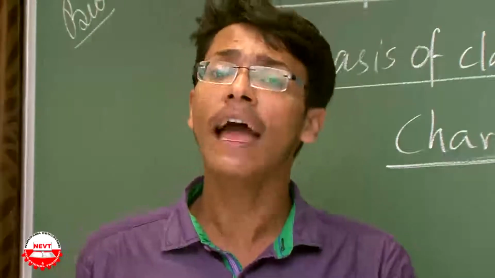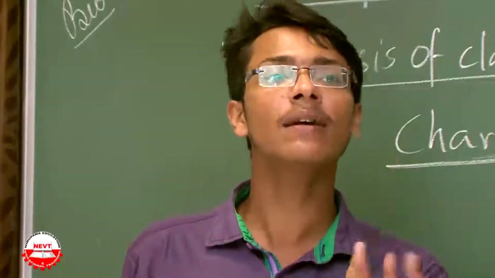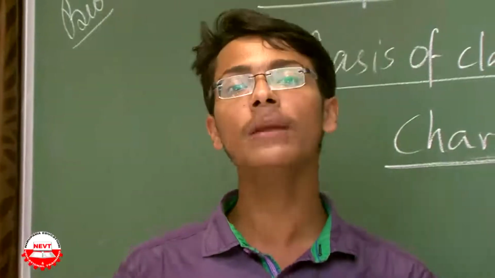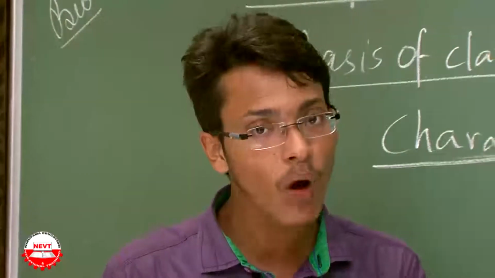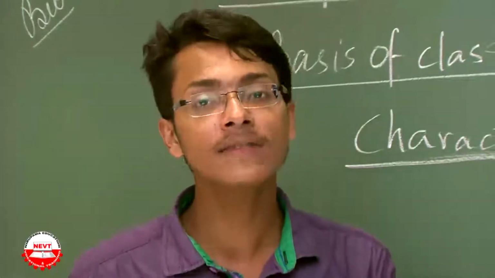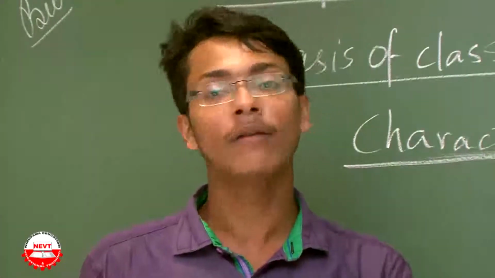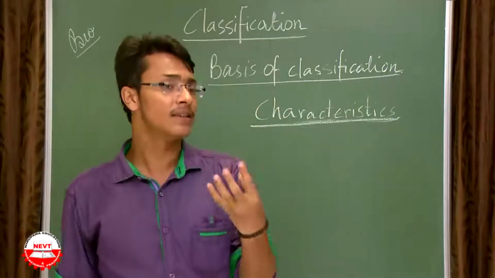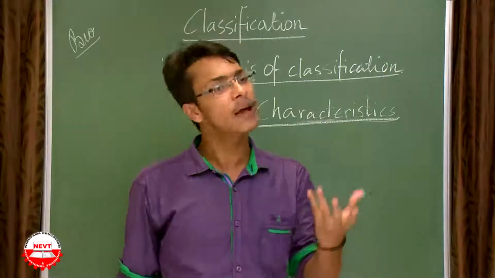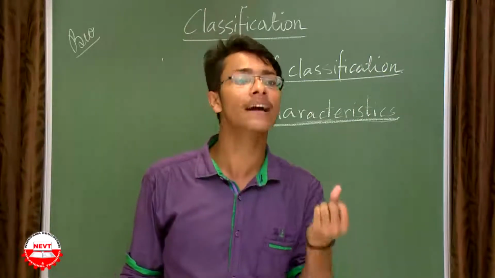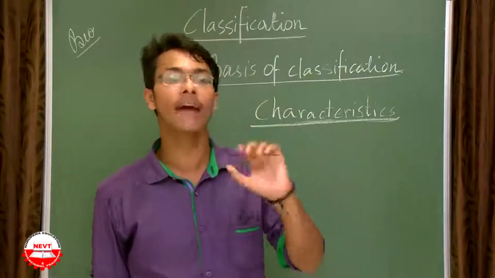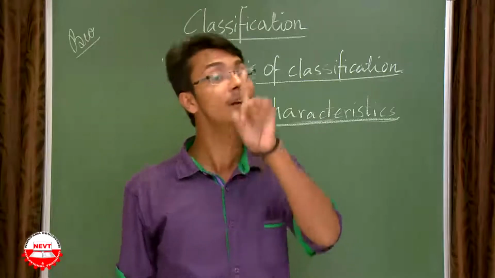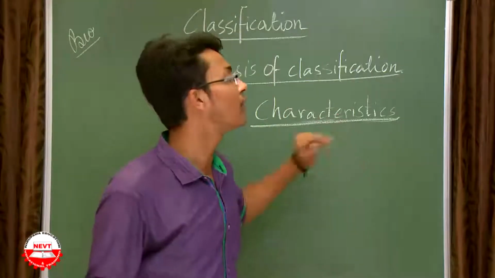If I say characteristics, the first thing that comes into our mind is humans are distinguished from plants on the basis of mobility, that is we can walk, plants cannot walk. We can also say that we have 5 fingers in our hand, plants have no 5 fingers. But primates like apes also have 5 fingers. So 5 fingers cannot be the sole discrete characteristic for the virtue of classification.